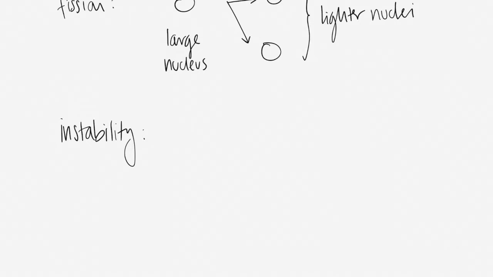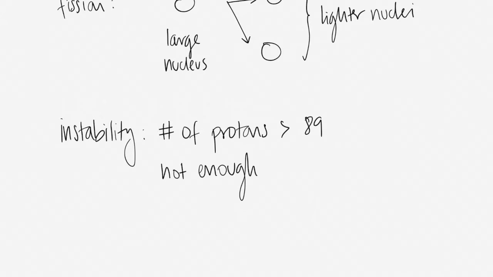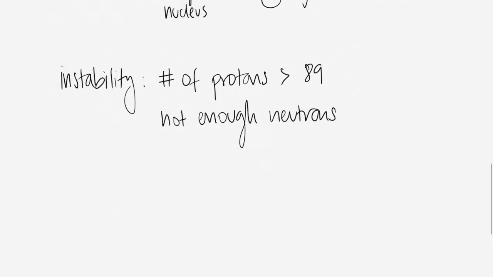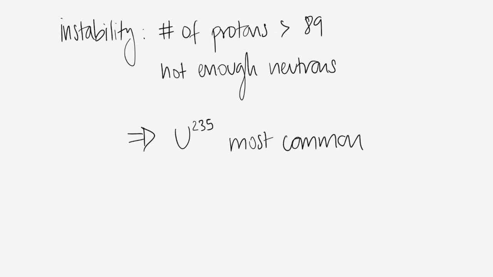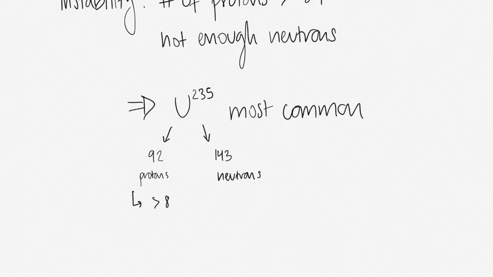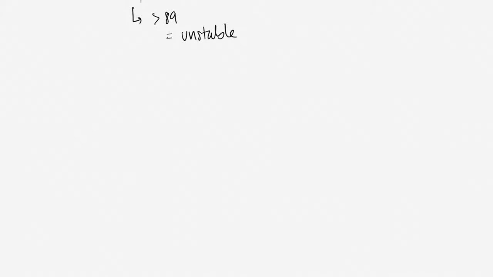As elements get very large, the proton-proton repulsion effect becomes stronger, and to be stable, a nucleus needs extra neutrons to overcome this repulsion. However, when the number of protons reaches 89, there can no longer be enough neutrons in the nucleus, which makes it unstable. An unstable atom seeks to reach equilibrium between nucleons through radioactive decay, which is what nuclear physicists take advantage of when using uranium-235 in nuclear power plants.